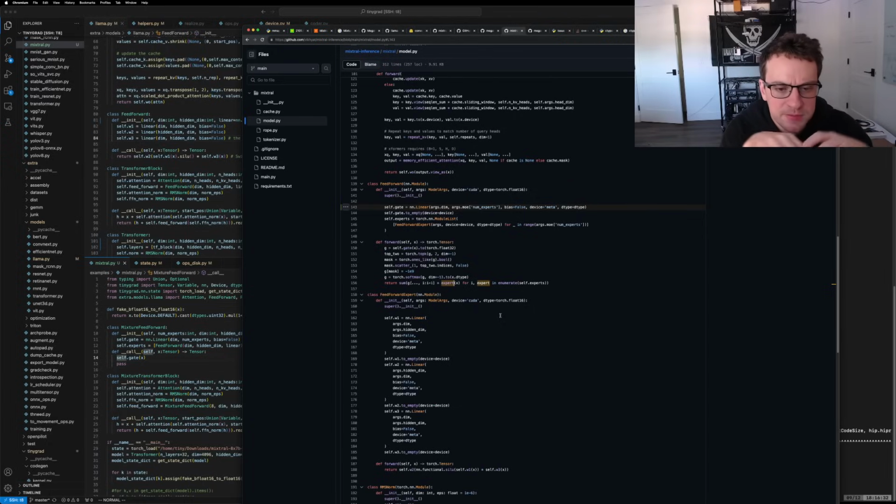Do you run every expert every time? Takes the two best NN layers. It should learn to only fire top K them at inference, but why? This sure looks like it's firing all of them, right? It's going through every expert and running it. And then it's multiplying it by something.